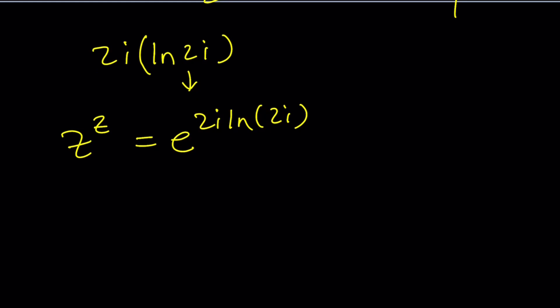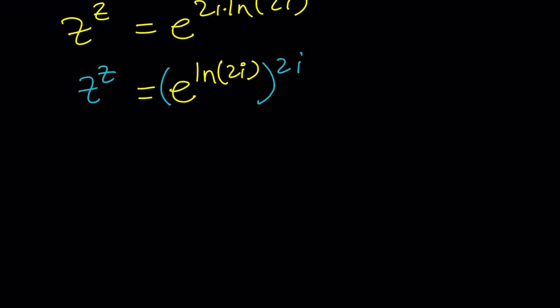Let's take a look. How do we handle this? This is product of two exponents. I can write it as e to the power ln 2i to the power 2i. But what is e to the power ln something? It's just something. So this equals 2i to the power 2i. That's what I mean by mathemagic, or hocus pocus, abracadabra.